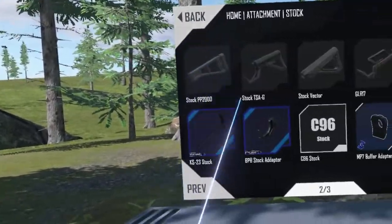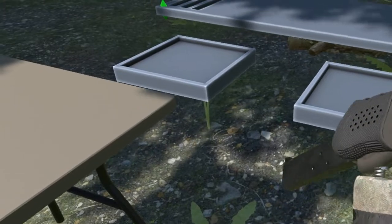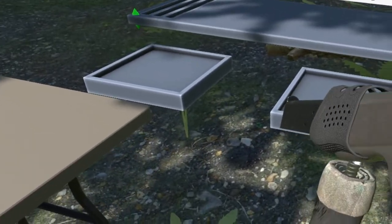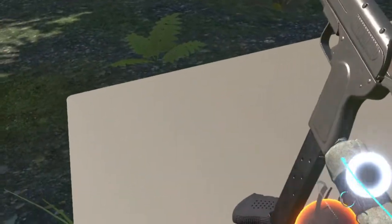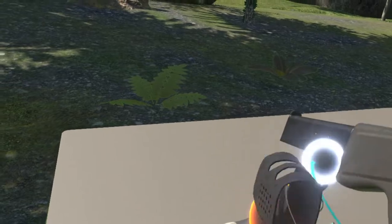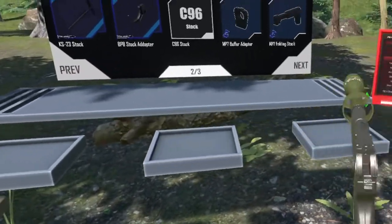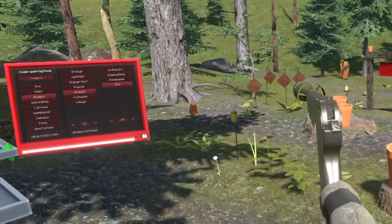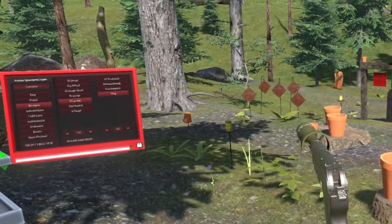I didn't want to spawn that one. Rude. Oh, there it goes. Yeah, can't put that on here. Tragic. I wonder if we could only have one stock at a time. No, it doesn't lock. Yeah, that seems tailored to a gun that is specifically not this one.